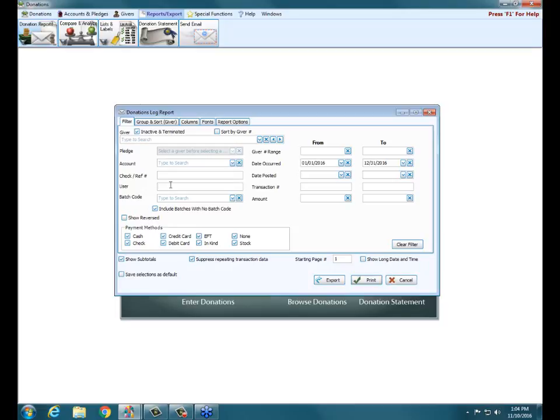So like if you hired a brand new secretary or a new data entry volunteer came in, you could take a look at specific things that that person had entered into the system by using that user section right there.